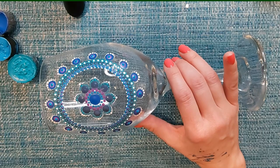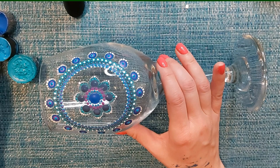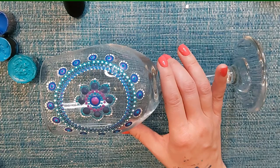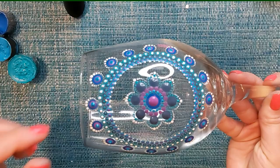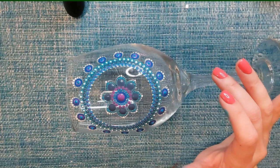I've gone all the way around with my tiny white dots. Now I'm going to work on my center dot. Now that my larger center stone or dot is dry, I'm going to add in purple — I want to make it the same as the larger dots on the outside ring. I'm going to let that dry. There's a teeny tiny little purple drip that went into my blue, but thankfully my blue is dry, so once my purple is semi-dry I'll be able to take my toothpick and very gently wipe that off.